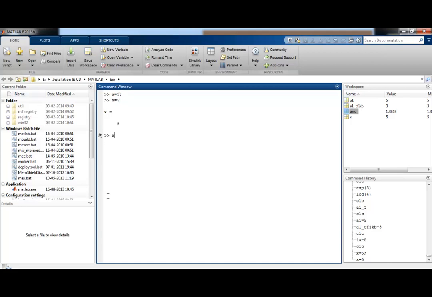Like we have written earlier, if you write x is equal to 5 and use a semicolon, it will not show you any results. And when you write x is equal to 5 without it, it will show you the result. Now 5 is stored in the small x. So let's call capital X to verify that MATLAB is a case sensitive language. It should give an error. Okay, it's giving an error, undefined function or variable, because we have defined x in small, not in capital. It's also showing the suggestion, did you mean x? So if you write this, there is the answer.